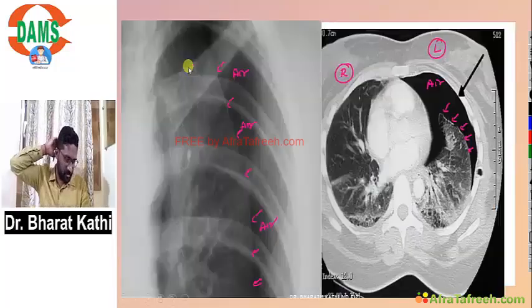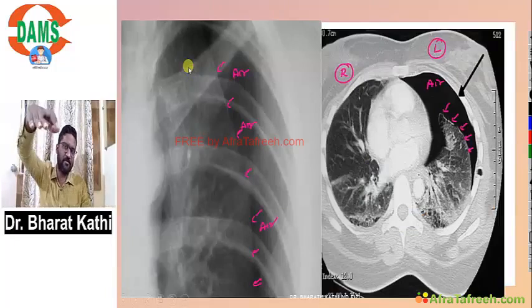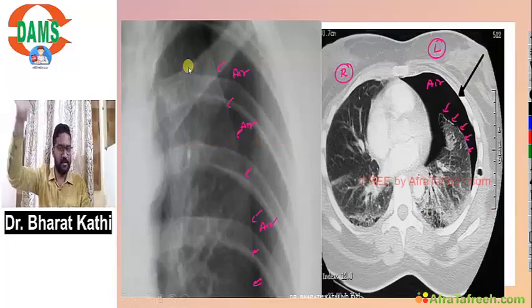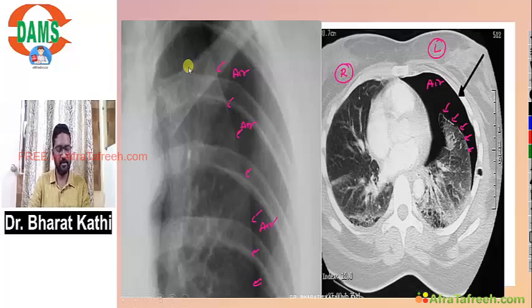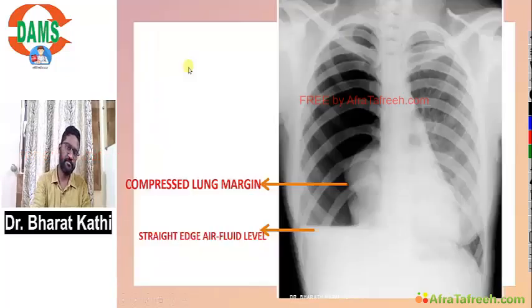The split pleura sign is not for pneumothorax. It is for empyema. When I give you the CT chest spotters, I will show you that. So the split pleura sign is specifically for empyema. There will be enhancement of pleura, and in between that you could see fluid. So this is a simple pneumothorax.